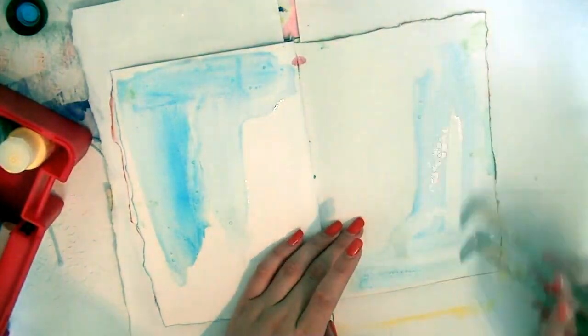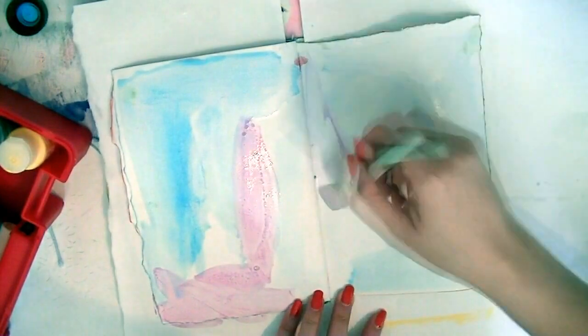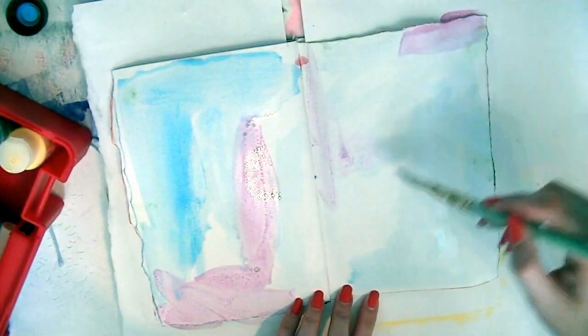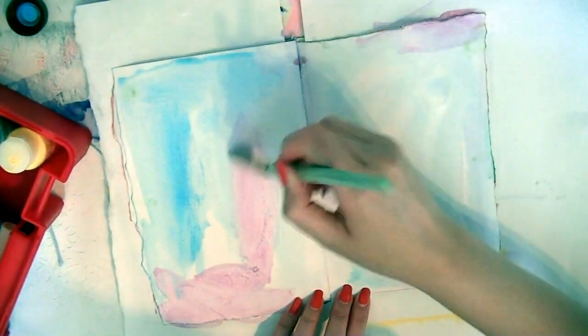But what you can see me doing at the minute is using acrylic and a lot of water. I'm basically doing what you would maybe do with watercolor, like a wash. So it's quite a transparent layer of colour. I just want something in the background. I don't want it to overpower, but I do want some interest in the background.